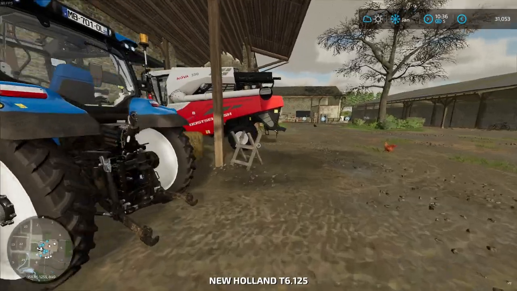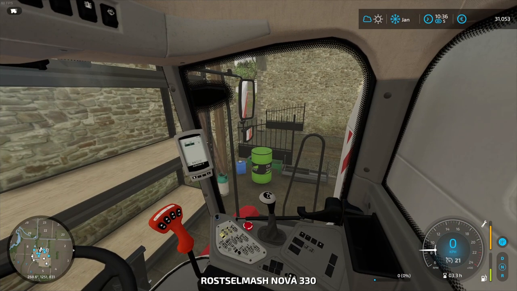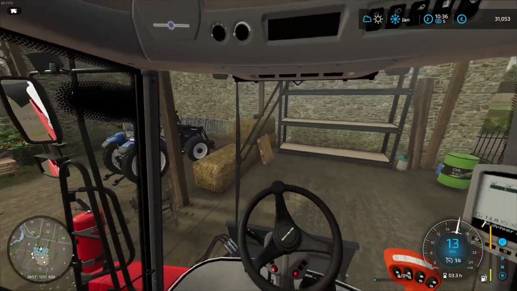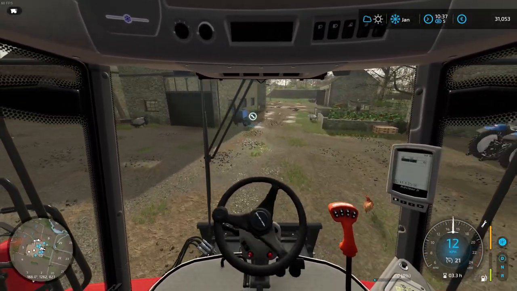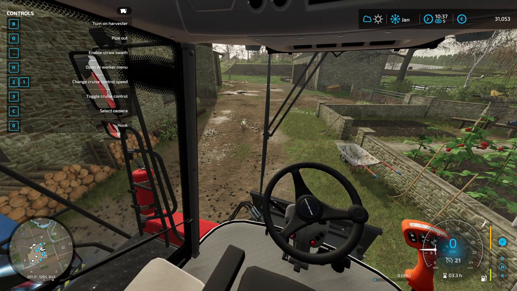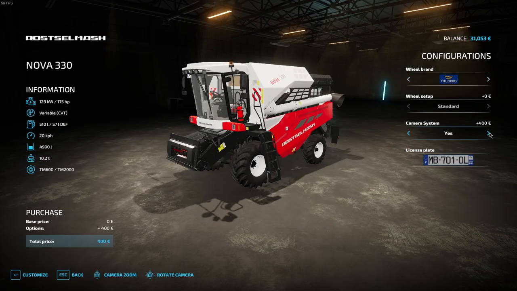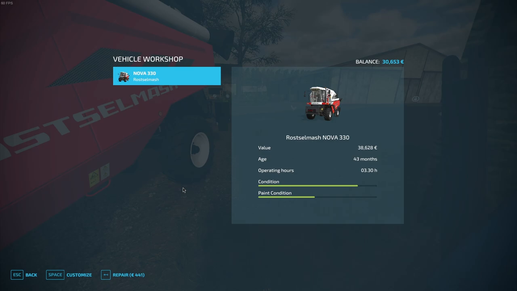But let's turn off that engine. I just want to see with the combine how the cameras work in that. All right, chickens, move out of the way, please. There we go. And get this over here. Just want to see how many camera options are available. What was that? Enables crosswalk. Yep, okay. Let's see what we got here. Customize. Camera system, yes. So that's 400. You know what? Let's add it there. It's going to be 400, but it's going to be worth it, I think.